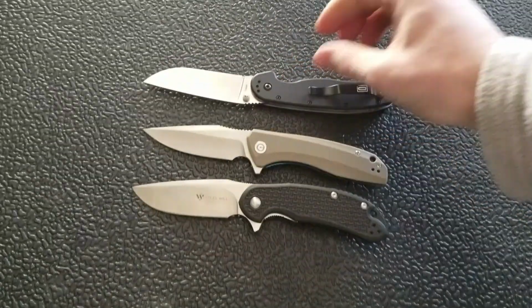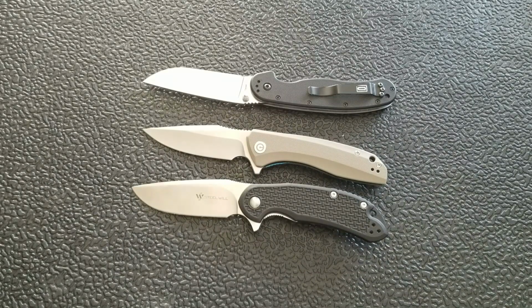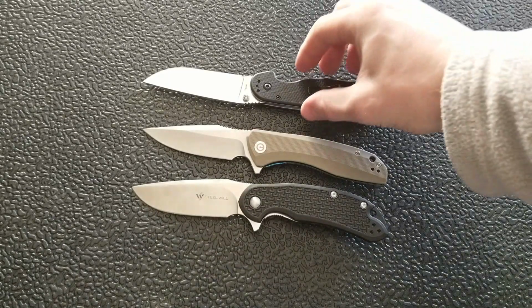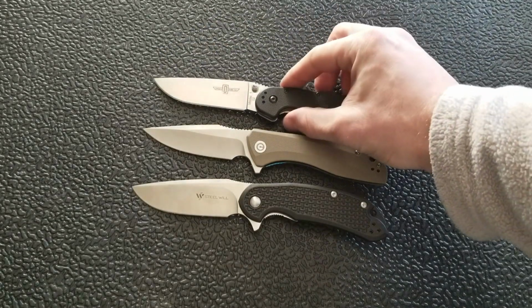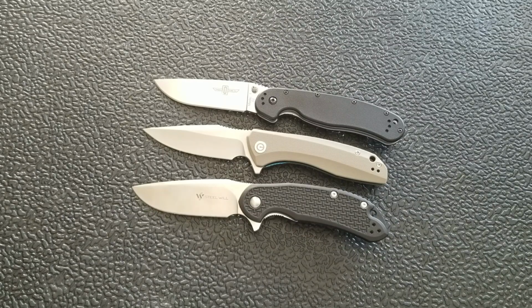Enough of that. You've got 3 screws on the pocket clip, and you know you're gonna have a lot of screws and a lot of parts running everywhere. But really, it's not that bad. It's gonna be easy to disassemble and clean out. You're gonna have to deal with cleaning out the bearings on the Backlash. But again, none of these knives are really gonna be that hard to take apart and maintain. They're all gonna be pretty easy.